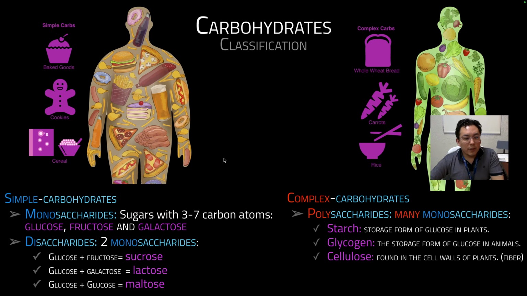These simple carbohydrates, as we've seen before, are individual units of carbohydrates that we call monosaccharide, or two of them coming together. What this implies is that they're very small in size, and for that reason, as soon as we eat them or get them into our system, they quickly pass into our blood, and they create these sugar spikes in our blood, which will later carry some effects in our body, as we will see when we discuss health.